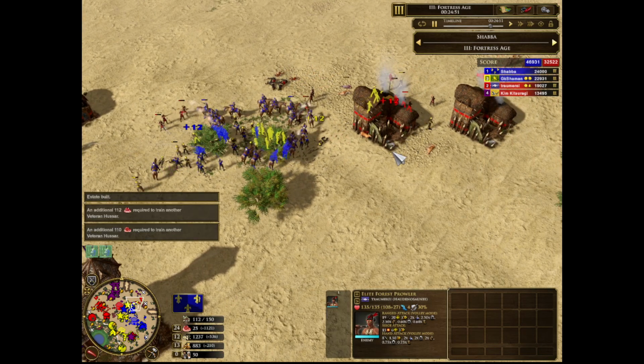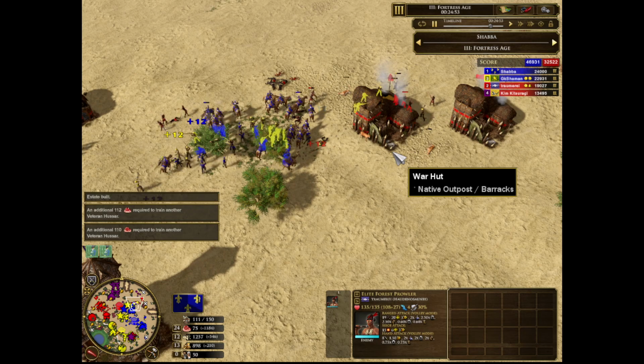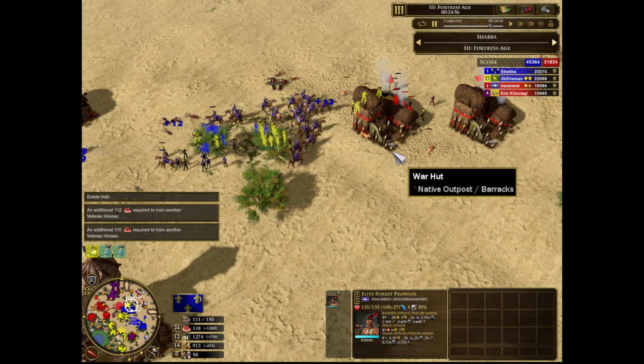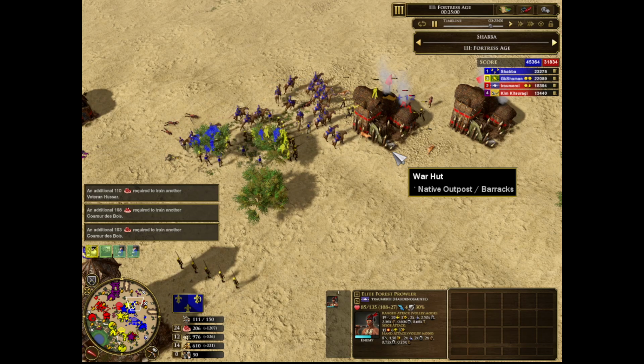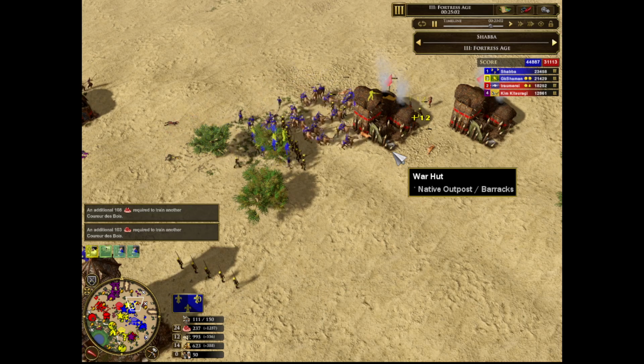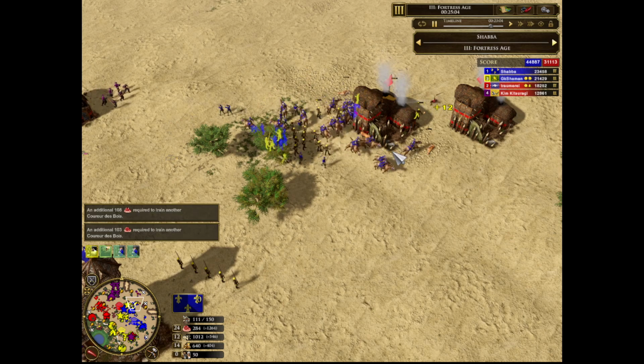Forest prowlers from the Hauds to protect these war huts. At the moment that seems to be the solution, since all you really see from the French and India team is mostly skirmishers and dragoons.